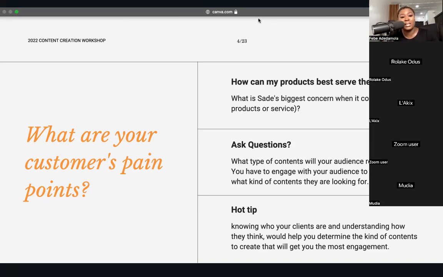The best way to understand your clients is to ask questions. Ask the right questions from your customers, from your existing customers. At least you've worked with one person who enjoys your services or who enjoyed your products. You can ask them, what are the barriers? What are the challenges they've had with your products? What are the things that they would want to know more about when using your products? So those are some of the ways you can generate content.